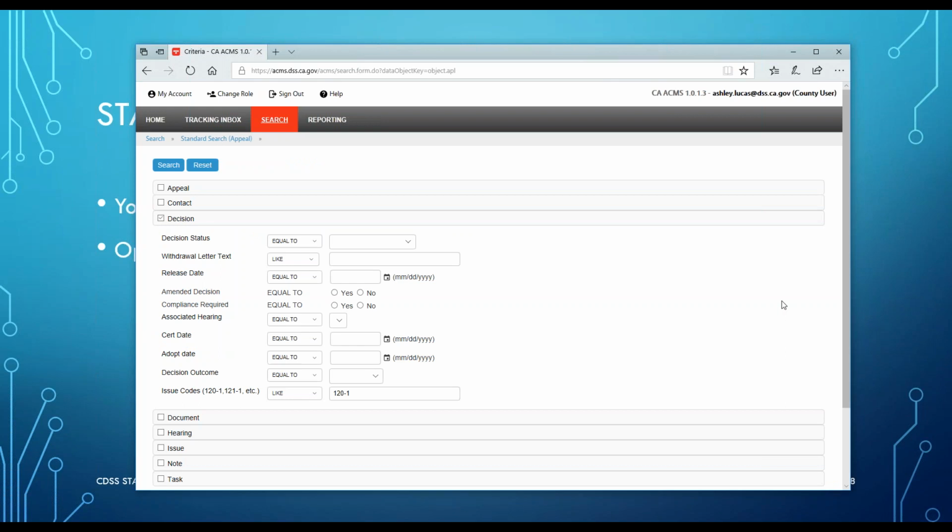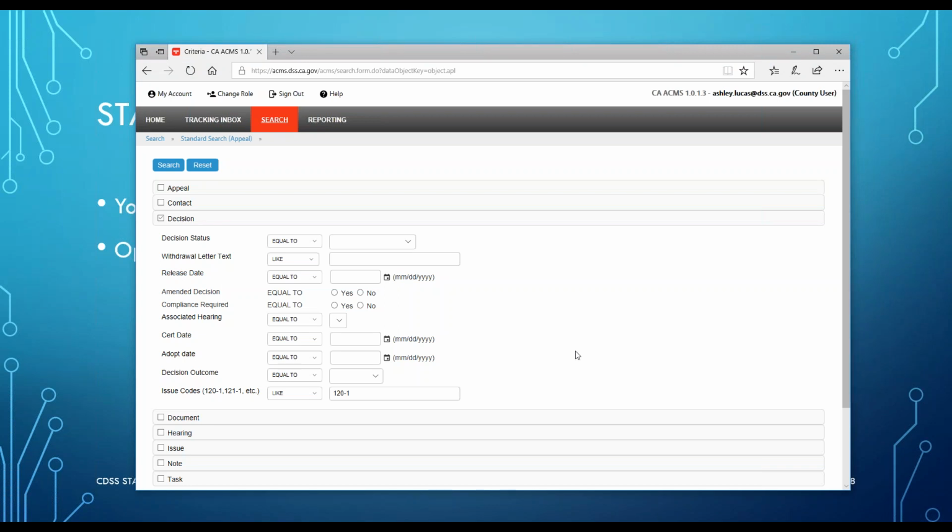Let's see. Can we select a range of file dates? For example, cases filed between January 1st and January 31st for which Sacramento County is responsible. Absolutely, you can. You can pick a responsible agency. You can pick file dates. You can pick a range of dates. You can pick a particular date. I don't see an option to enter an end date for the file date object.